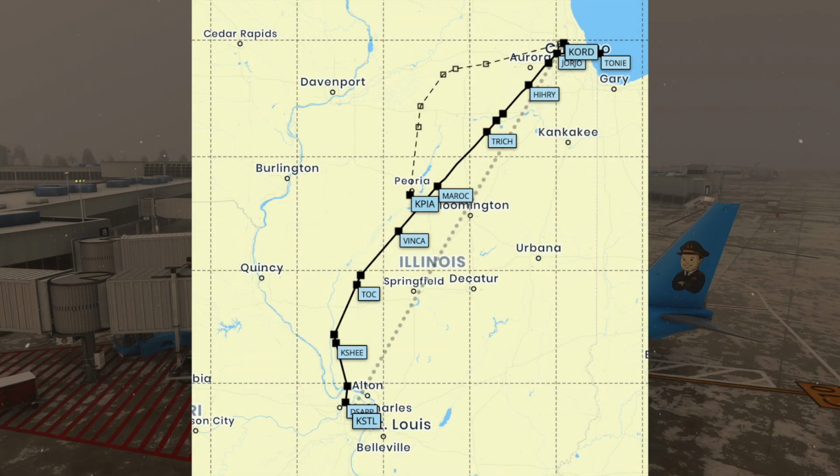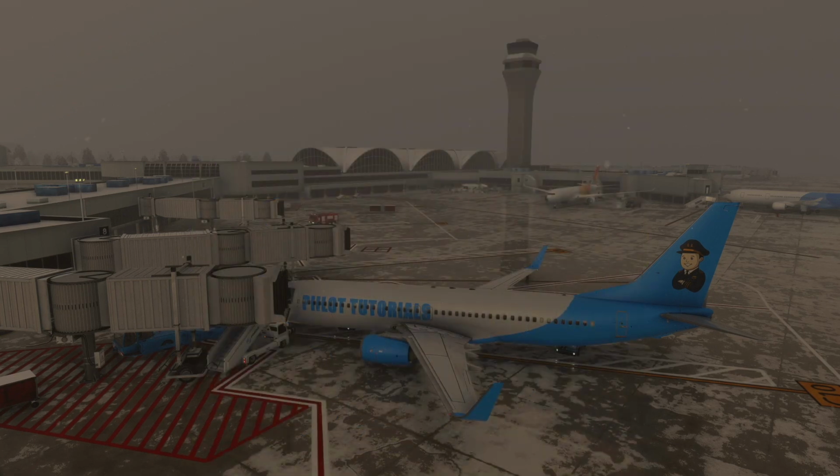We'll depart on runway 29 and climb to 27,000 feet. We'll then join the arrival into Chicago and are expecting runway 10 center for landing. Snow is adhering to the aircraft, so we'll need to find out where de-icing takes place.